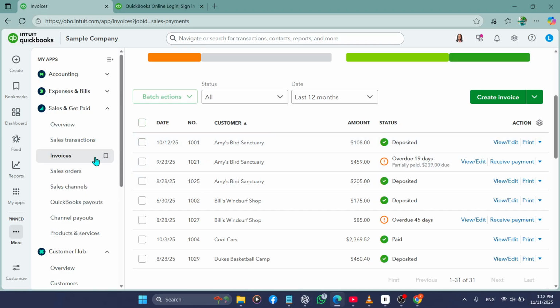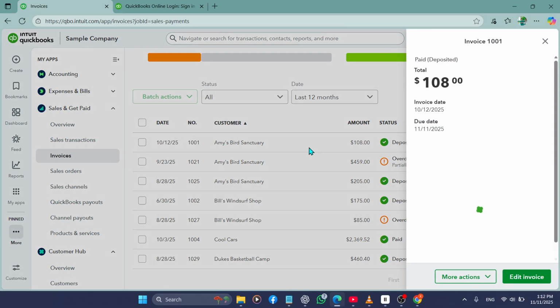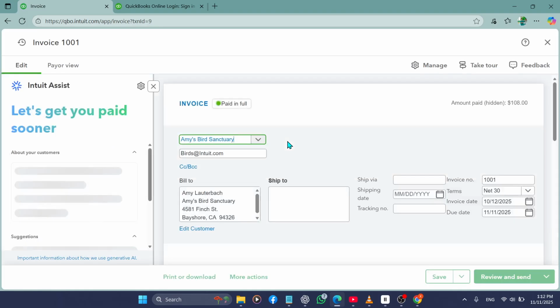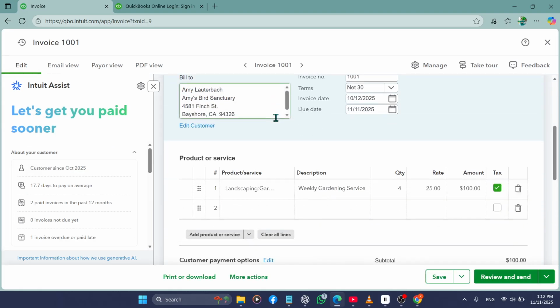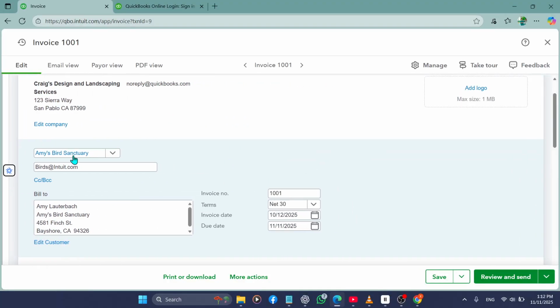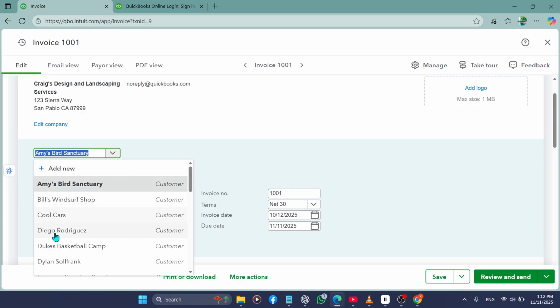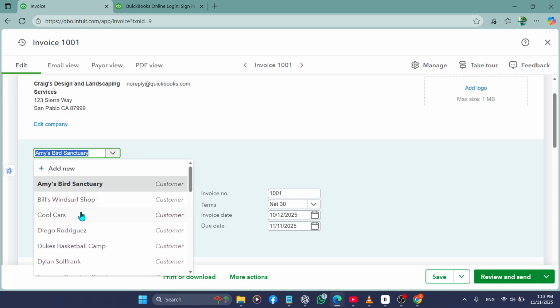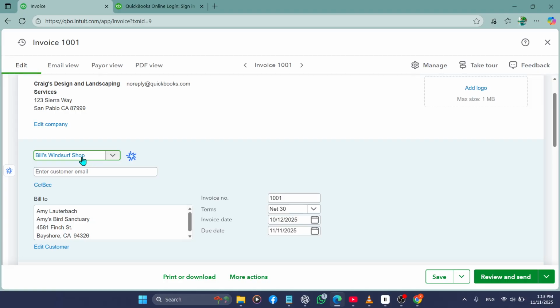If you already have existing custom fields and want to edit them, click the pencil icon next to the field's name. From there, you can change the label, visibility, or type of information the field stores, such as text, numbers, or dates. If you're using QuickBooks Online Advanced, you can even create drop-down lists for standardized data entry, which helps keep your records consistent. Once you're satisfied with your setup, click Save.